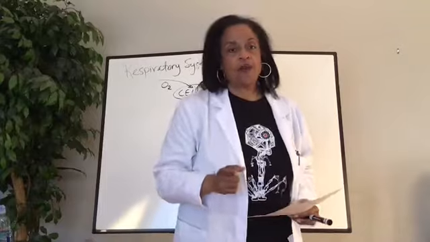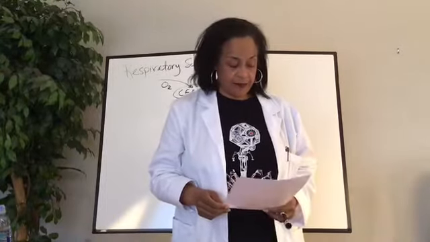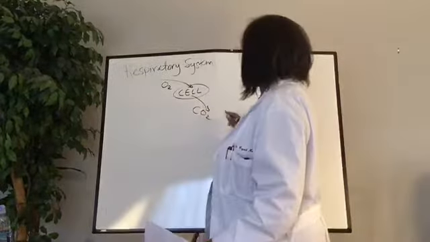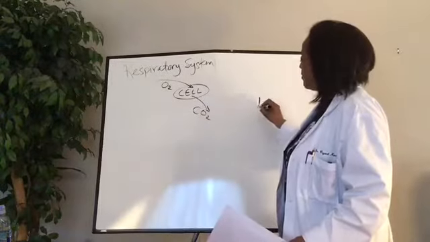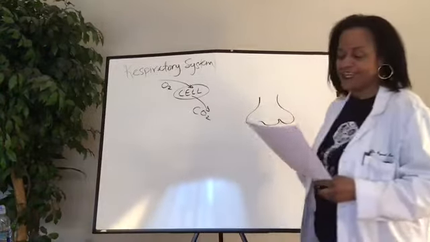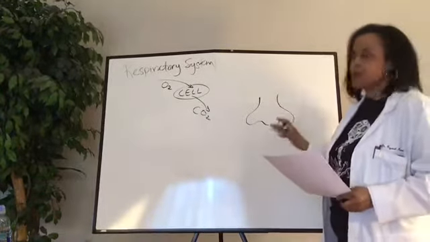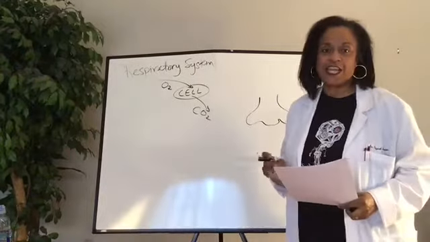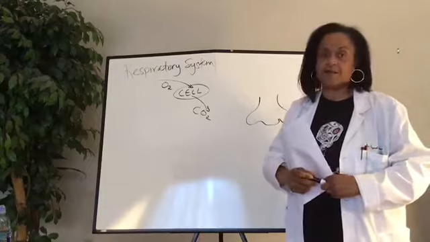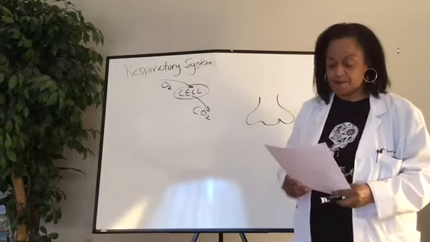Today we're going to talk about the upper respiratory tract. One of the first things we know is the nose. Just drawing the nose here. We'll just say that's a nose. The nose, of course, has an external and internal portion. The external portion of the nose you can see, like you can see it on anybody's face, right?